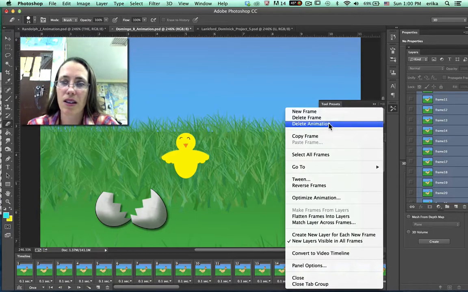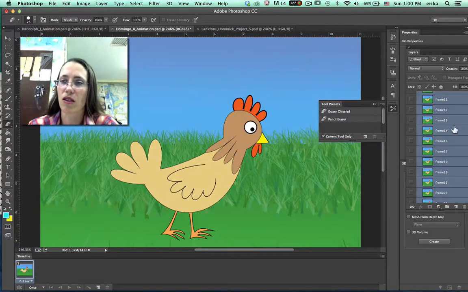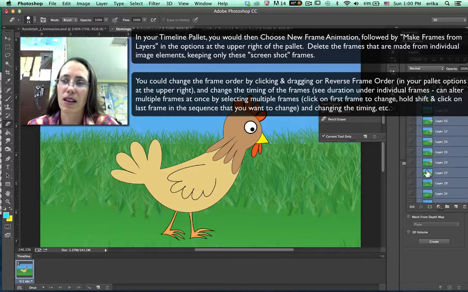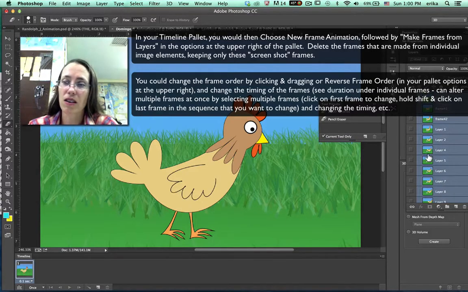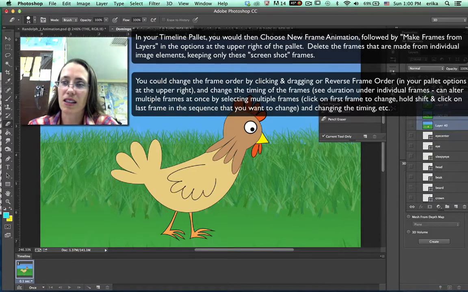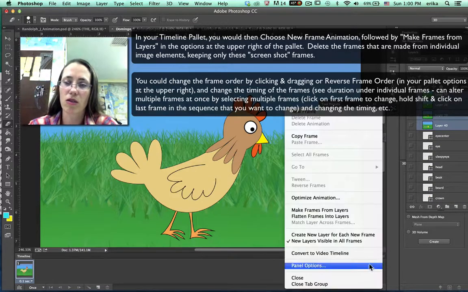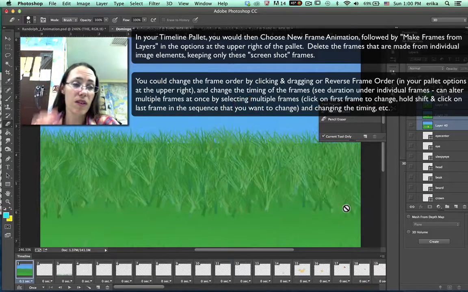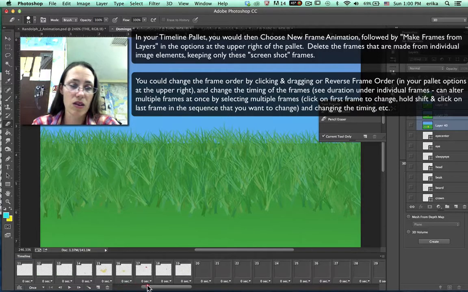Let me go ahead, I'm going to delete the animation, okay, so we'll have to start all over again. Okay, what you would do, right, because you have all the imagery below and then you don't have the frames until later, up here. Okay, and his aren't even really in order because that chick at the end is actually in the bottom. So what you do, you click here, you say make frames from layer. If they're all in order, it's going to sort of show every layer as a separate frame.